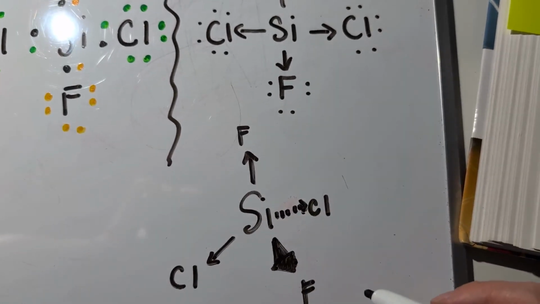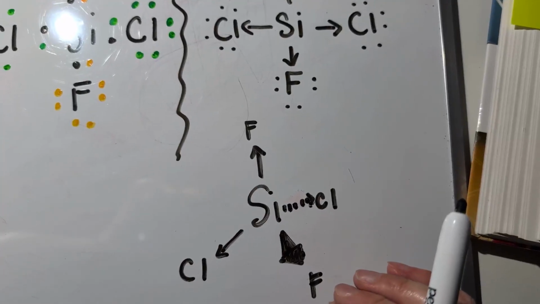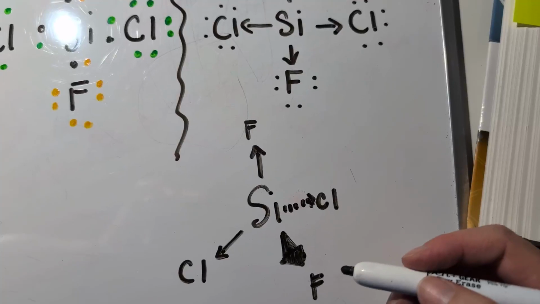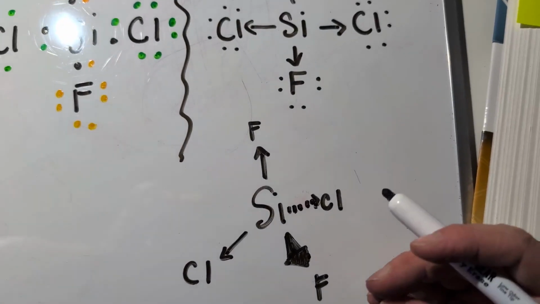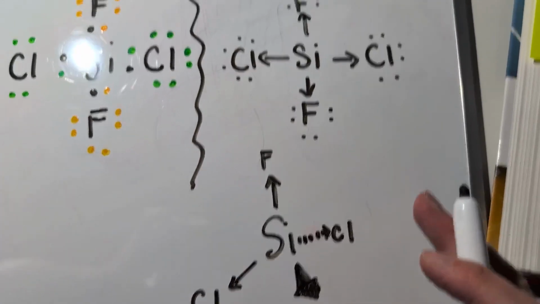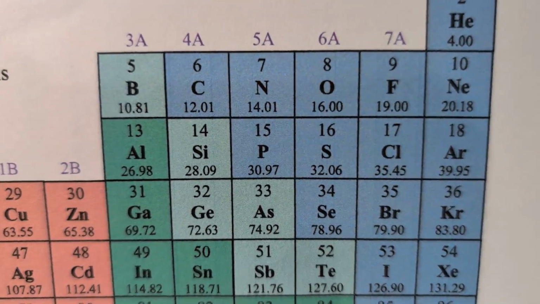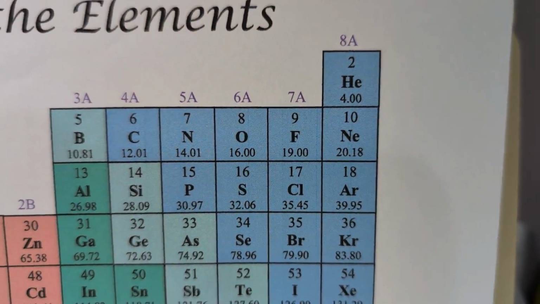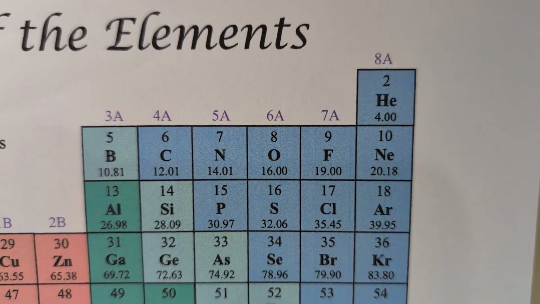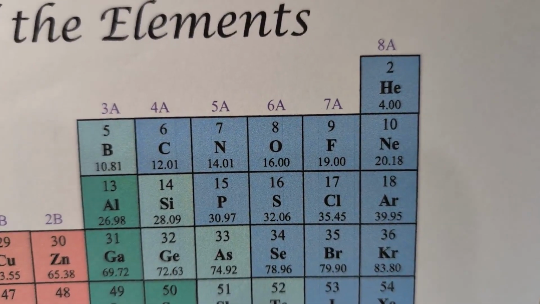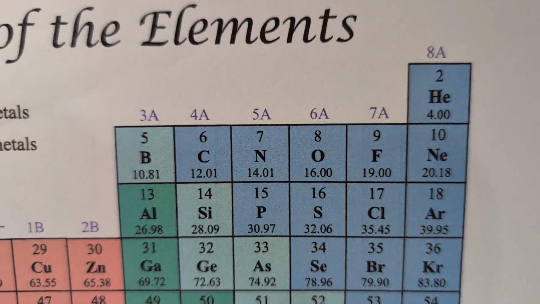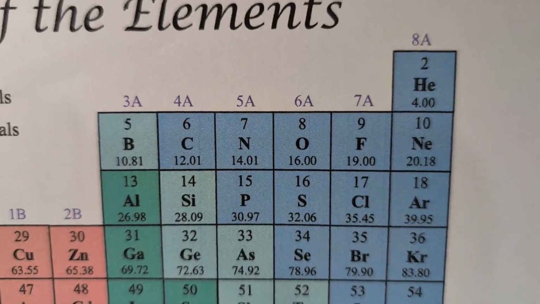All right, that is supposed to be a tetrahedral shape, and they're all pulling in opposite directions. But the question is, are they all pulling equally in opposite directions? Because for it to be nonpolar and have that kind of balance where nothing's pulling too strong in one direction or the other, they all have to be equal. Well, when we looked at the F and the Cl, which are right here, the F is higher. It's up more on the chart from the Cl. And remember, as we go to the right and up, we become more electronegative. And so in this case, fluorine being above chlorine on the periodic table means that fluorine is more electronegative.